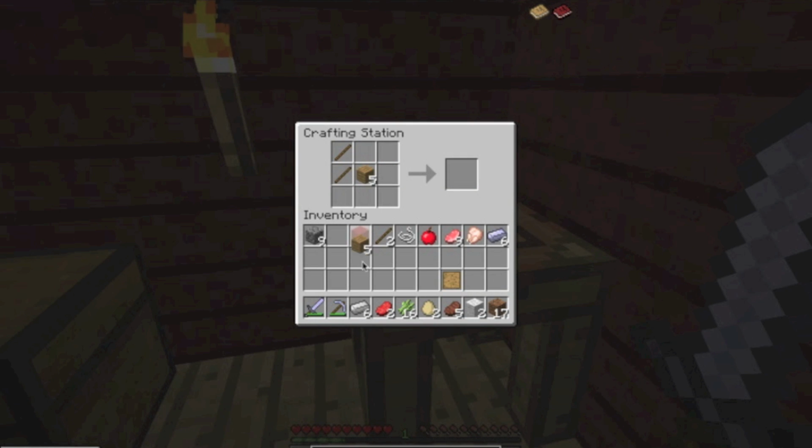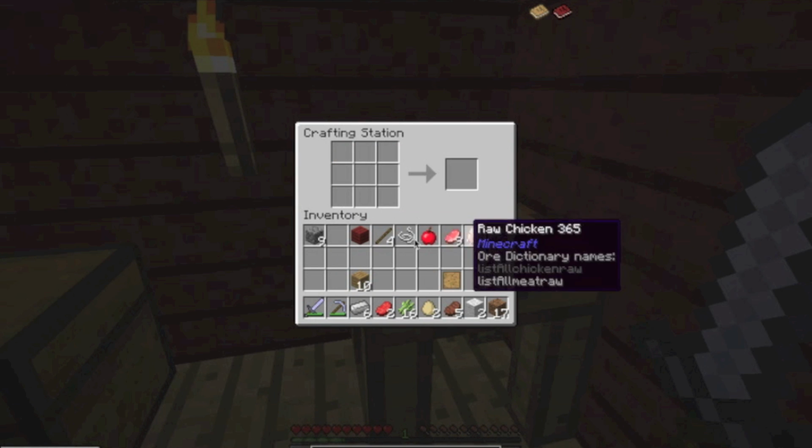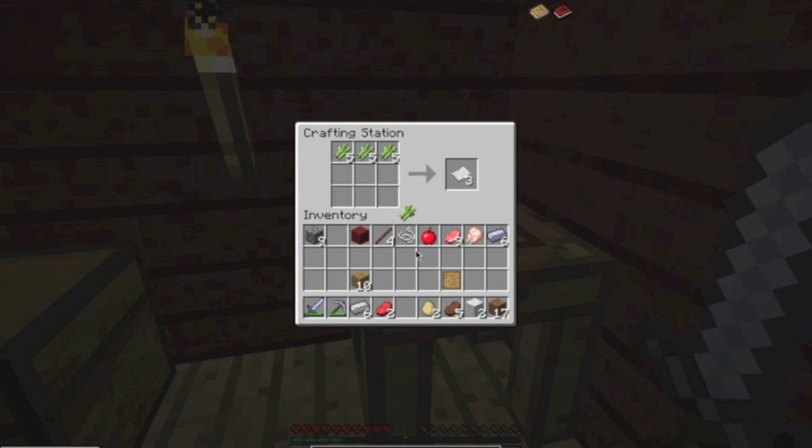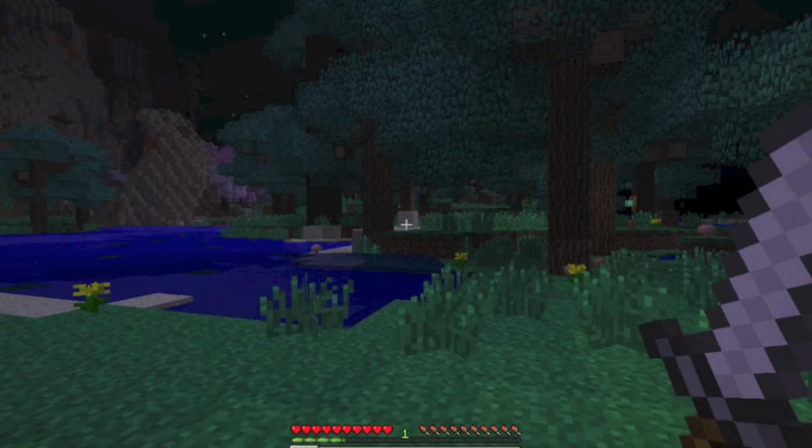And then we need to make paper. And to make paper, we need 3 sugarcane. And done, and then we put this next to this, I think. Yep, we have Materials and You. Let's have a skim through it, because I really want it to be day so we can go out adventuring. This is really weird, there's no mobs out.